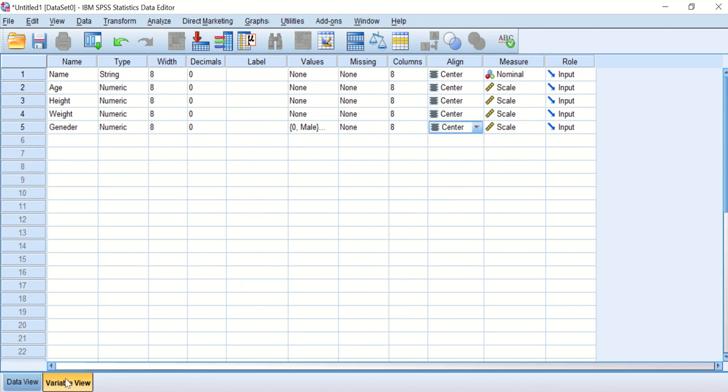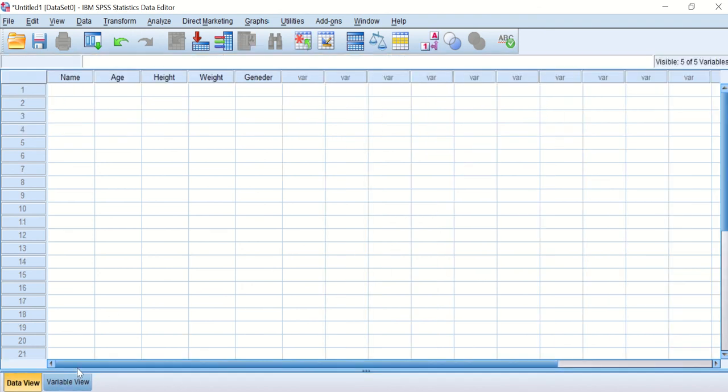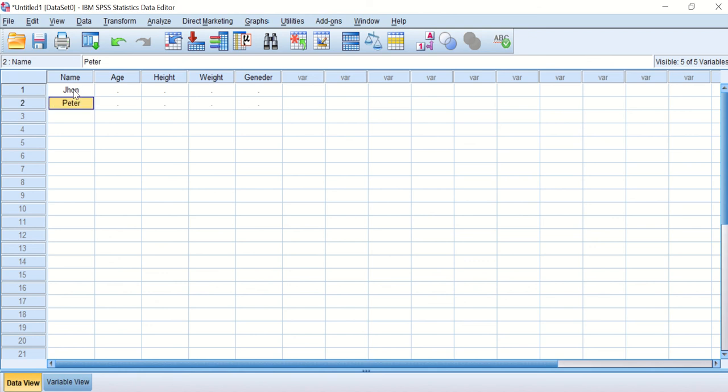Okay, so now we'll go to the data view, and it will look like that. Now we can easily start typing the names: John, Peter, Matt, Helen, and Victoria.